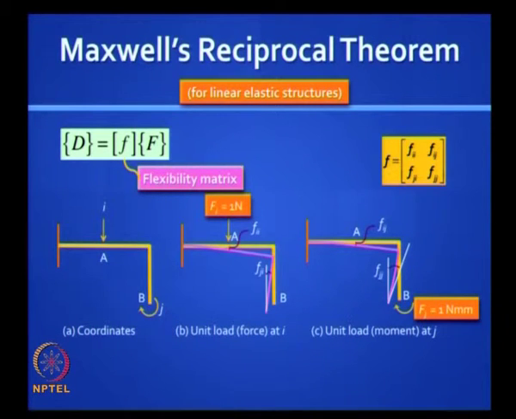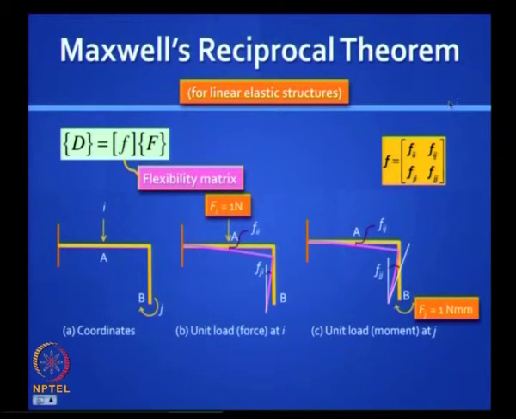The physical meaning of these quantities is this: if I want to get the first column in this flexibility matrix, then I have to apply a unit load Fi equal to 1, and physically that would be given by this picture. I apply a unit load at I, and the deflection that I get at the coordinate I is referred to as Fii, and the rotation that I get at the coordinate J is referred to as Fji. This follows from our discussion yesterday.